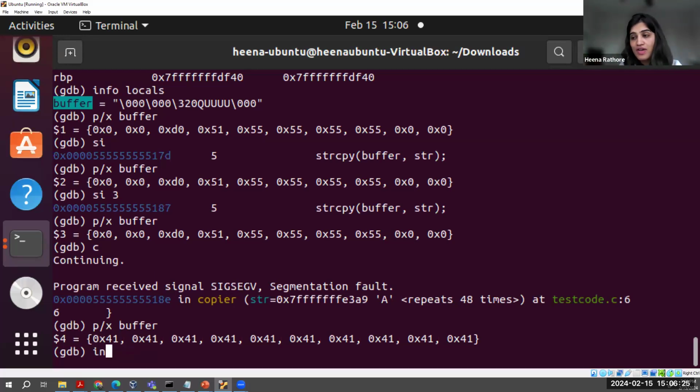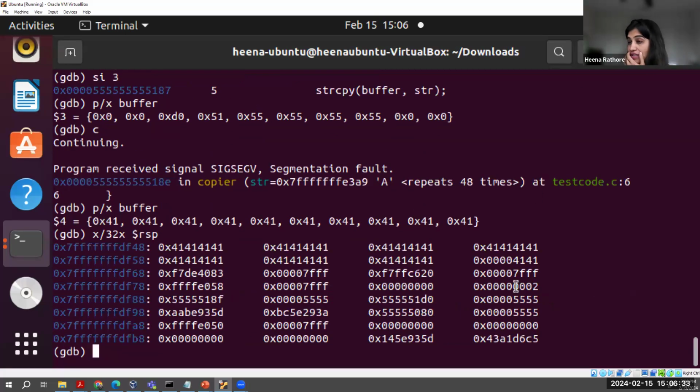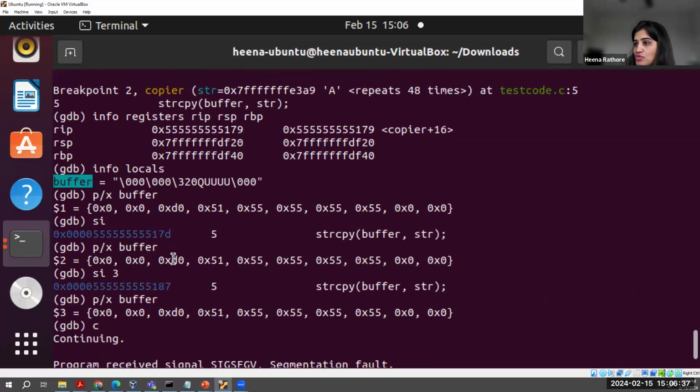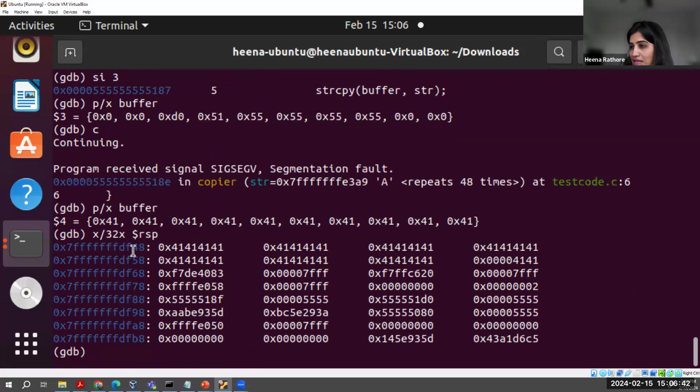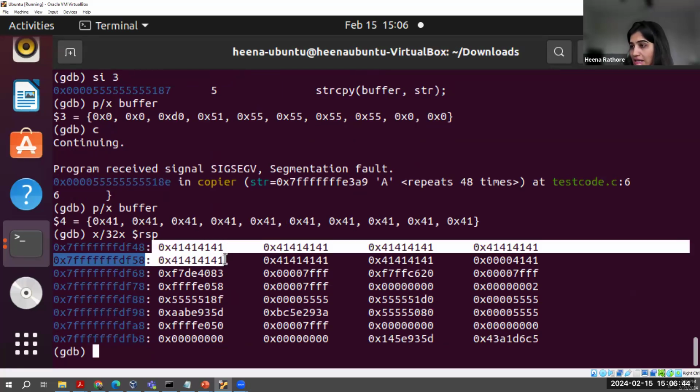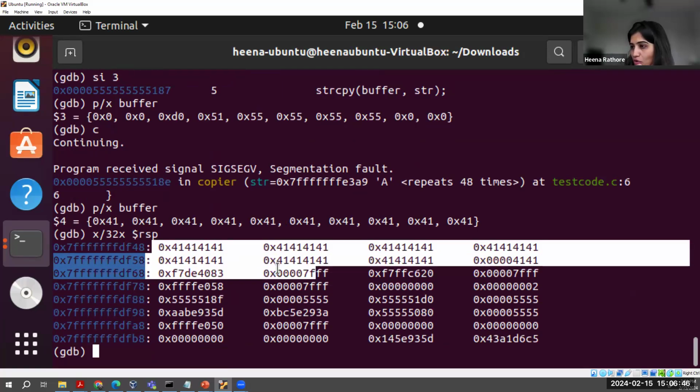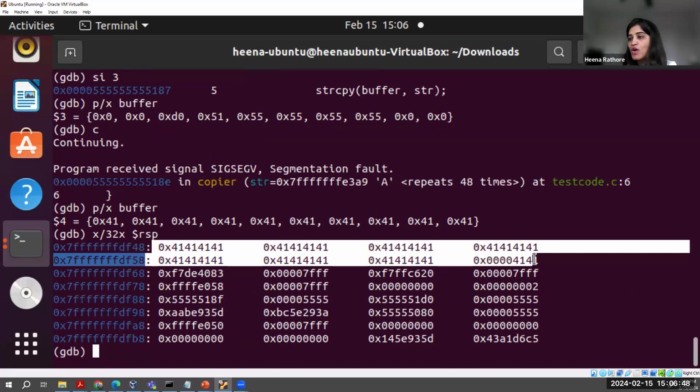Now let's check what exactly the stack contains and if these values are getting updated or not. So see, starting at my stack pointer position, which has been listed from DF20, it started getting updated. These 4141 values, if you see, are all these A's which get updated.